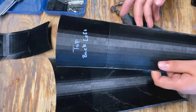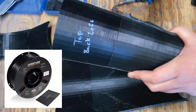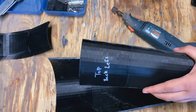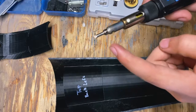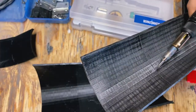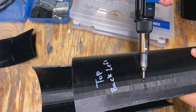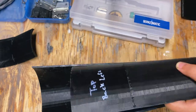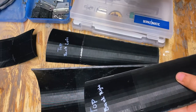I printed this with a spool that was almost done, so there's a clear line between two types of PETG — one from Overture and one from Sun. I'm not 100% sure how strong the seam is, and I know this leg is going to be thrown around a lot. So I have this butane tool — the butane heats up this bit — and I'll run it through here just to make sure there's a better weld between the two layers. The outside and inside are going to be covered in foam for shock absorption and comfort.